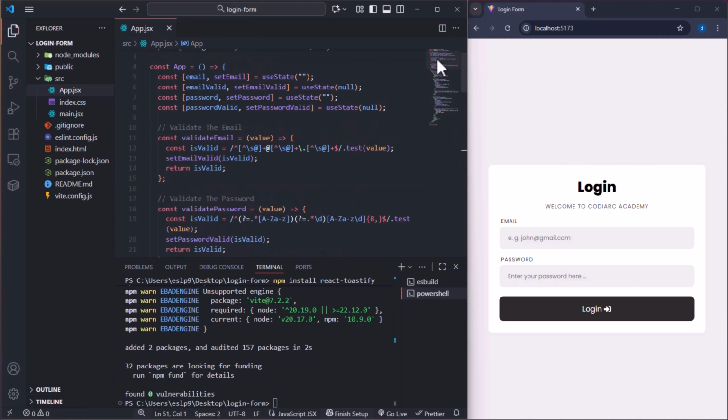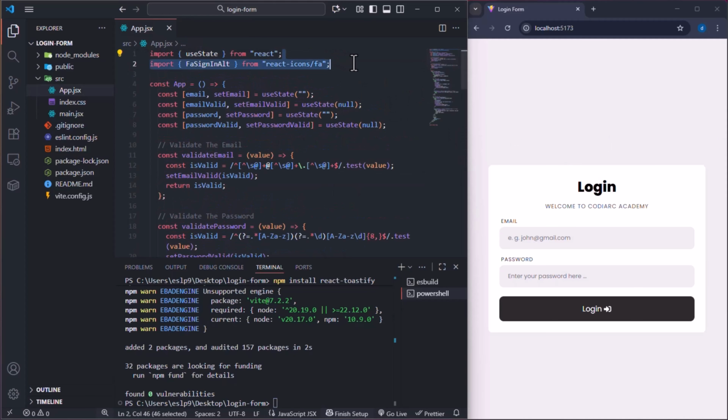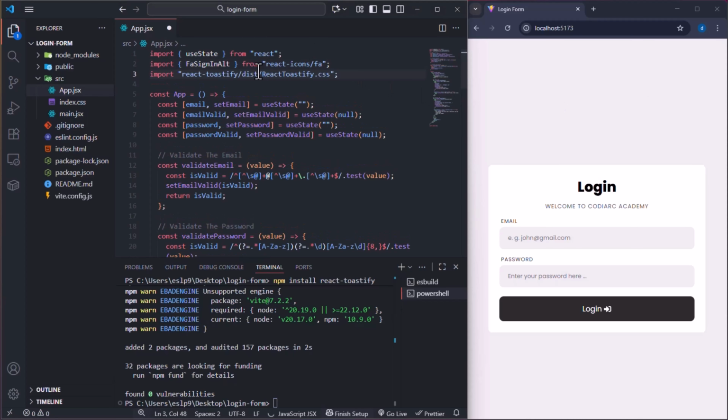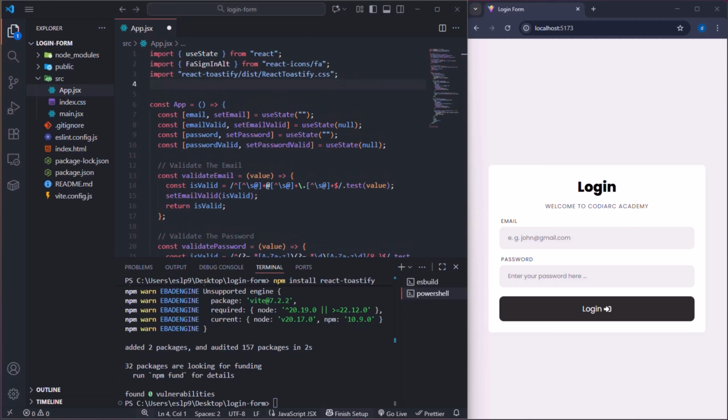Now, to make the alert and the message show up, we need to first import react-toastify/dist/react-toastify.css, and you also need to import ToastContainer and toast from react-toastify.